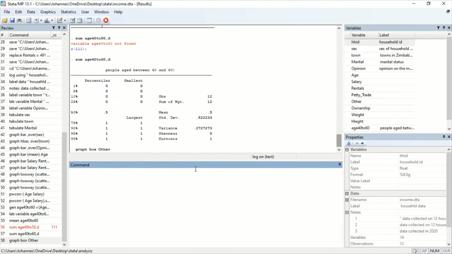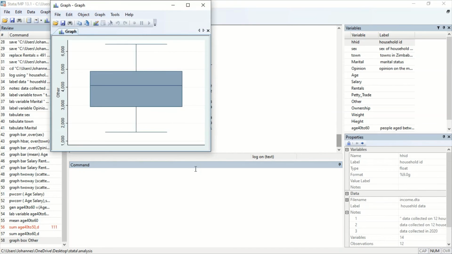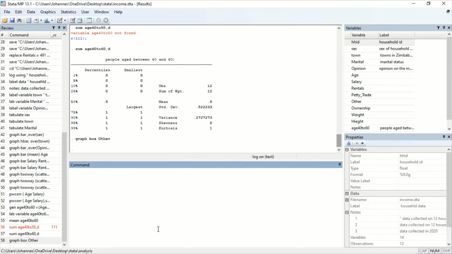Right, so we're going to see our box and whisker. This is nice. So we proceed. Now let's learn how to recode age. We want to recode age into different variables with categories 21 to 30, 31 to 40, 41 to 50, 51 to 60, 61 to 70, 71 to 80. And we do some other statistics after that.